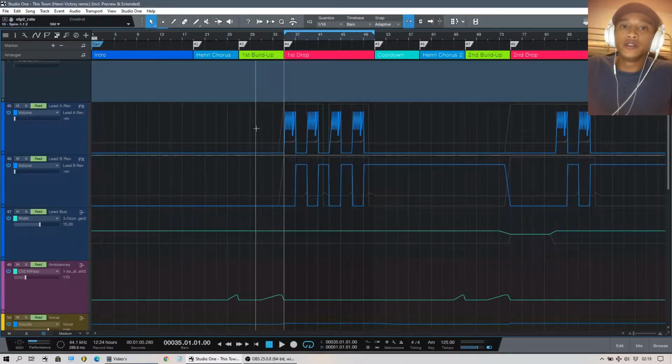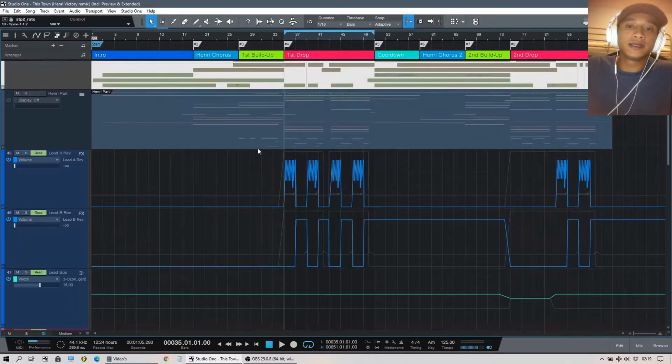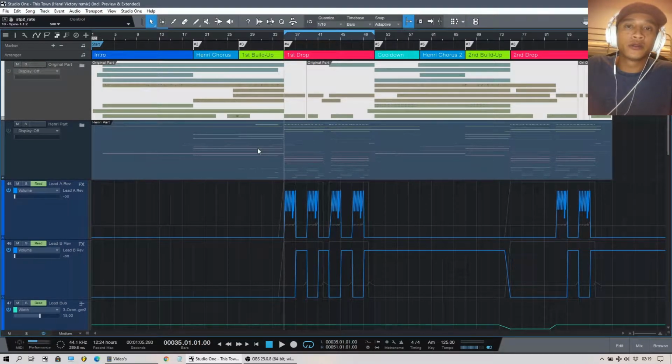So I'm going to use a project that I did, a remix for Tok Tok and Mahalo. I guess I pronounce this pretty well. I hope so. It's a track called This Town, which I've remixed. The original one is most likely in a deep house way, so I kind of flip it into EDM, which is my own signature genre.